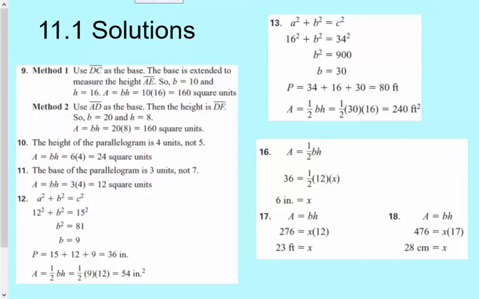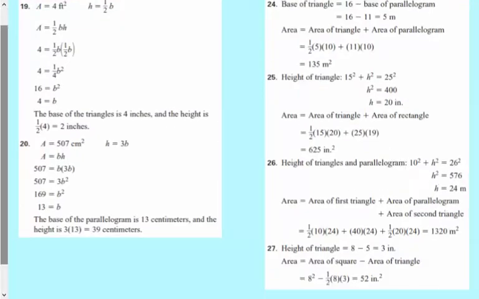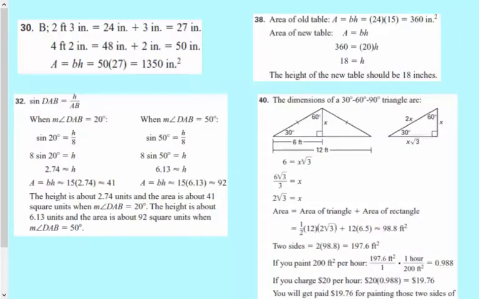Hello, welcome to section 11.2. Here are the solutions for 11.1. There were a lot of neat odd shapes where you had to find the area of two different pieces and then add them together or subtract two different pieces from each other. If you have any questions on these, let me know.